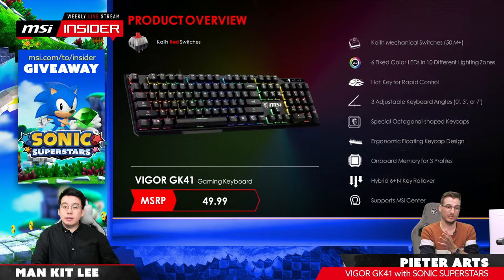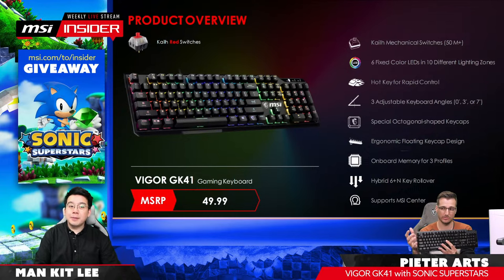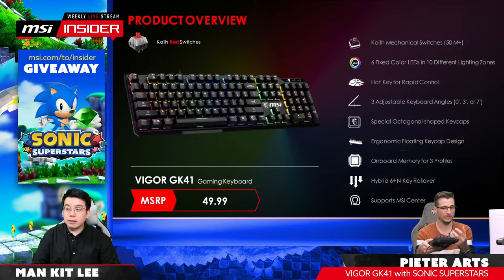There are the hotkeys that we have on other products as well, so they work really well. As I've shown, we have the adjustable keyboard angle, with the feet at the bottom. We have our recognizable custom octagonal shaped keycaps, those that you also find on our other keyboards, so they are the same style and shape. The ergonomic floating keycap design, which I showed you guys, looks quite nice, but it also allows for easy access for cleaning if you need to.